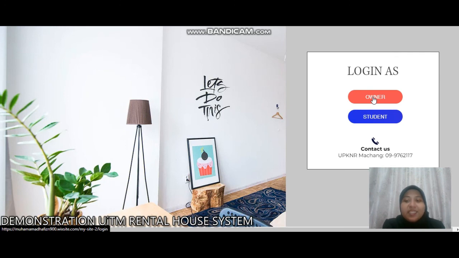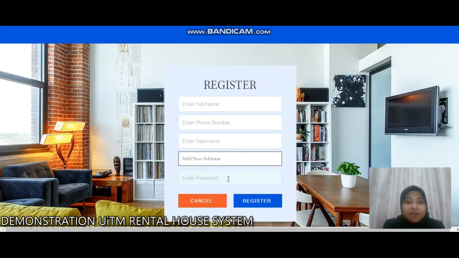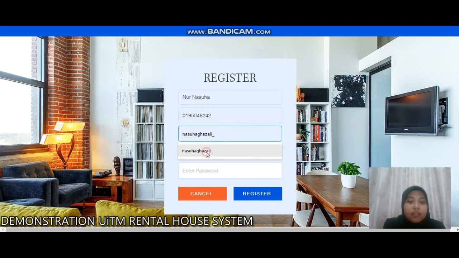Just imagine that you are an owner, then click the owner button, and the owner's login will appear. To log into this page, you need to fill in the email and enter the password. But if you don't have an account, you need to sign up first. In the sign up, you need to register your details: enter your full name, your phone number, username and address.